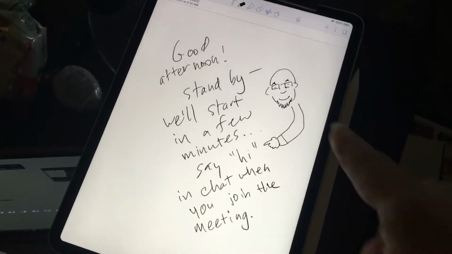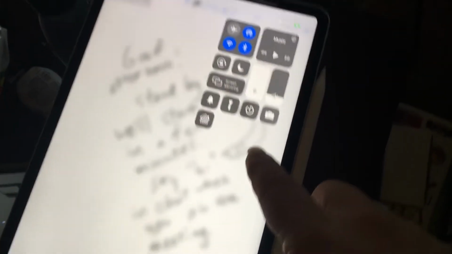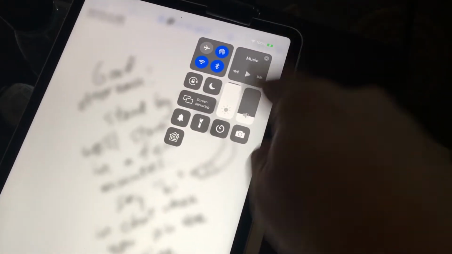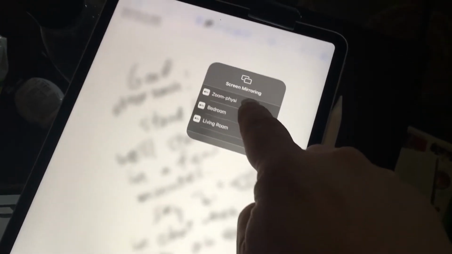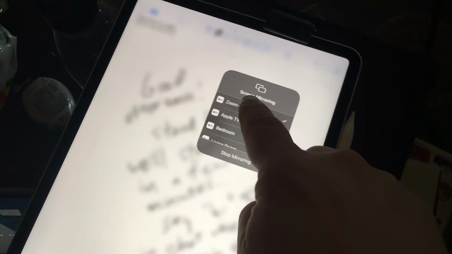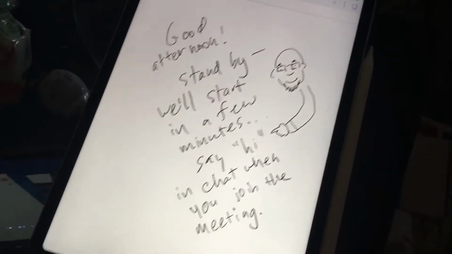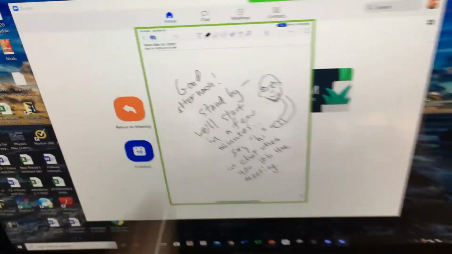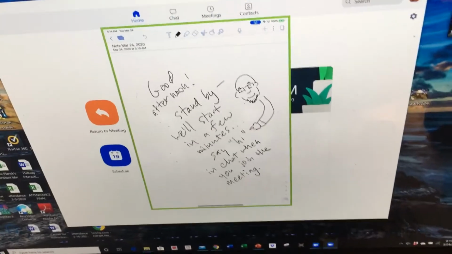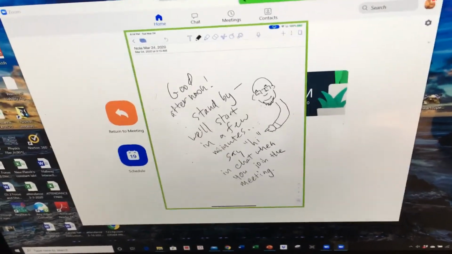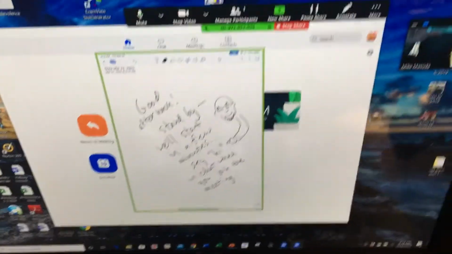And what I can do is when I swipe down on this iPad Pro, this little thing shows up in the top right, and you pull down screen mirroring. If I do that and I hit Zoom, this one here, and then hit the background, this now shows up on my screen, and it's got a green thing around it like that. So now this is visible for the students. The green region will be seen by my students on their screens. So I can erase and write or whatever.